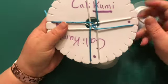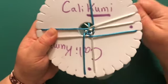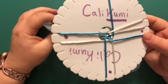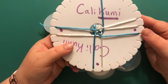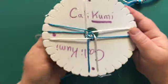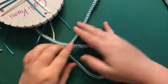Which is good. And you may go slow at first, but you will speed up as you get more practiced. And going slow and getting it right is better than going fast and messing up and having not something cool. All right, so let's assume at this point you finished making your Kumihimo cord.